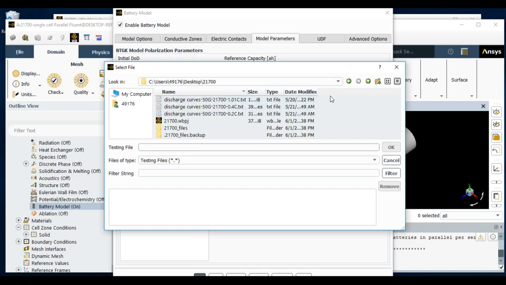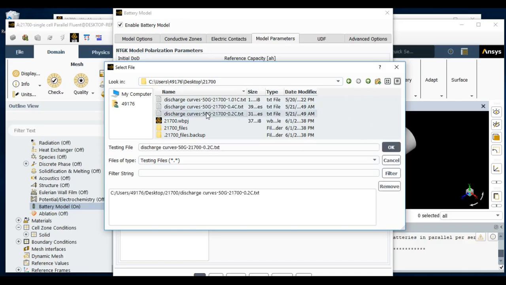These discharge curves are plots of the voltage of the battery cell in time at a definite value of the temperature. So for example, at 300 kelvins we conducted several discharge operations, and we measured the voltage of the battery and created these text files.